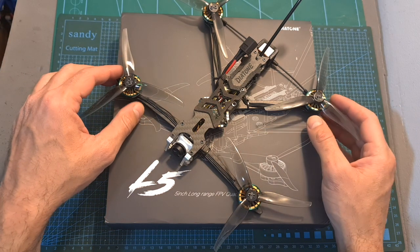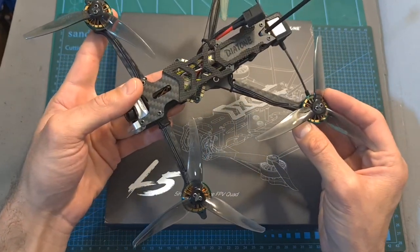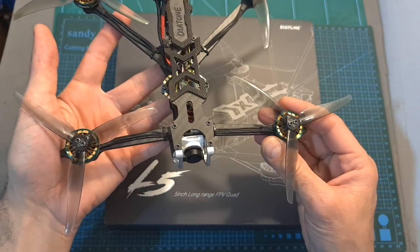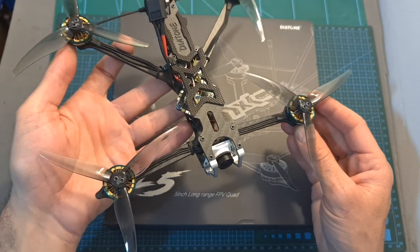Today I'm going to check the DIATONE L5 lightweight 5-inch long range quadcopter. In this video I'm going to quickly go over its features, specs and setup procedure, give you my feedback after testing it out and show you some flight footage.